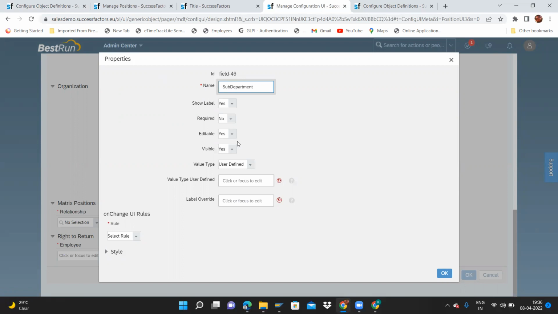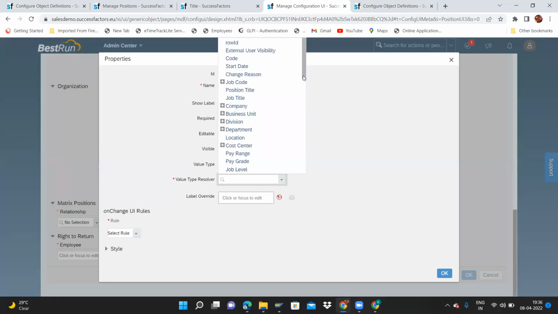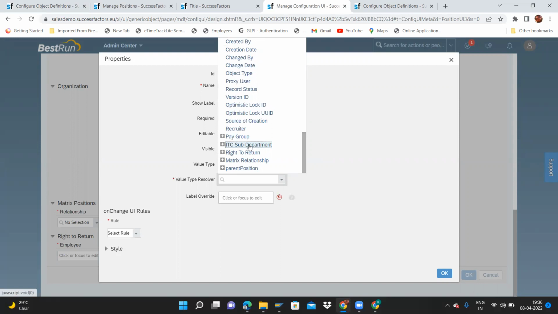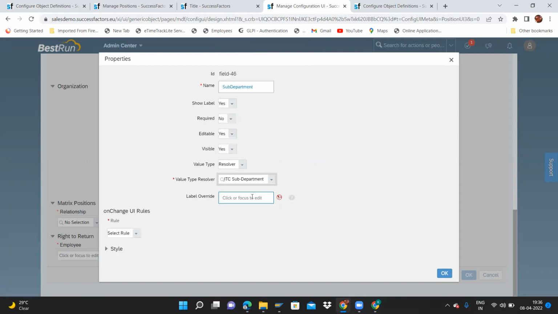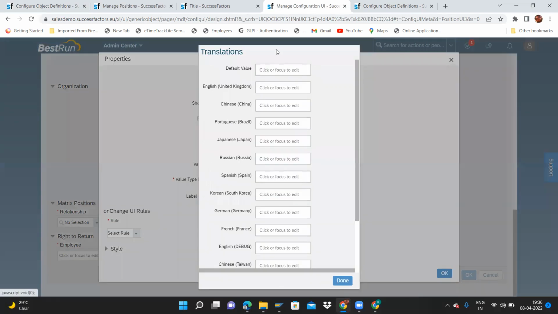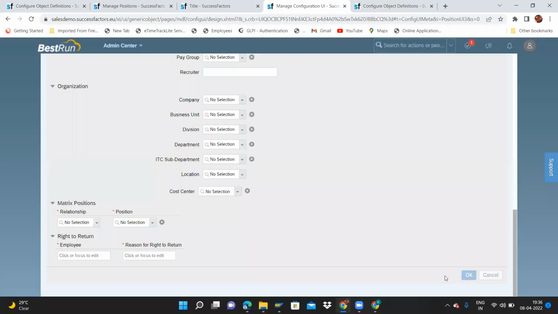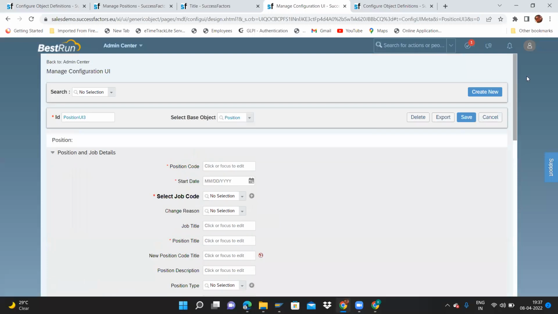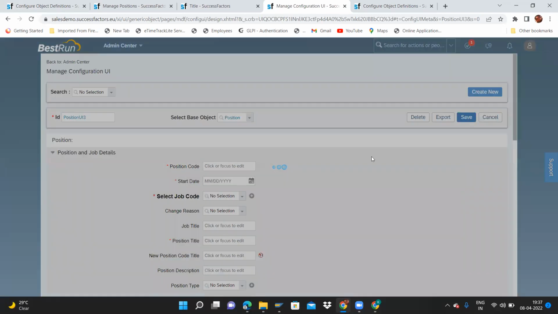Now here I'm making sub department and then resolver, and then come here. Here it is available, right? ITC sub department, created. So the same label you have to mention here, SUB DEPARTMENT, and then save it.